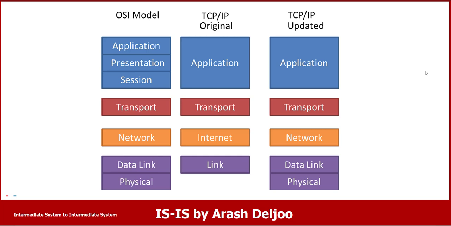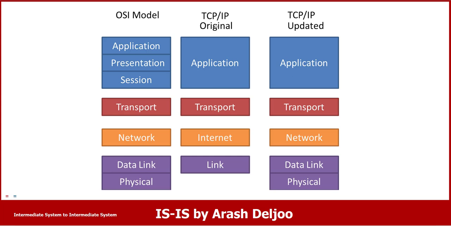You know that today we are using TCP/IP for communication between our hosts. This means that we are using the TCP/IP rules and applications for sending traffic from one system, one host, to another host. And as you remember from your previous courses, TCP/IP has 4 layers. Layer 1 is the link layer, layer 2 is the internet layer, layer 3 is the transport layer, and layer 4 is the application layer. This is the original form of TCP/IP.